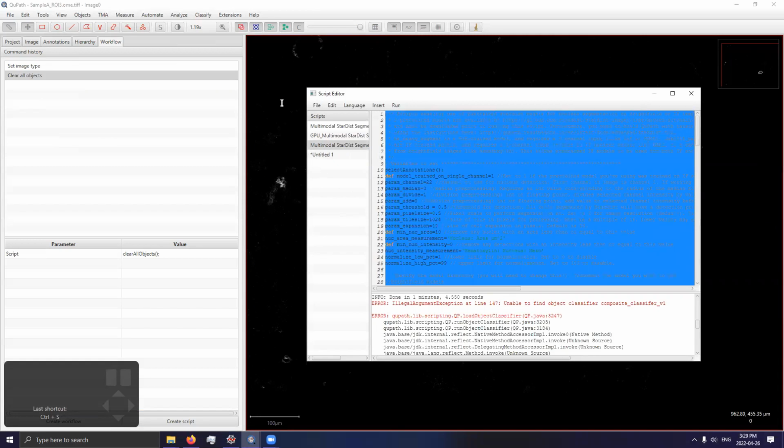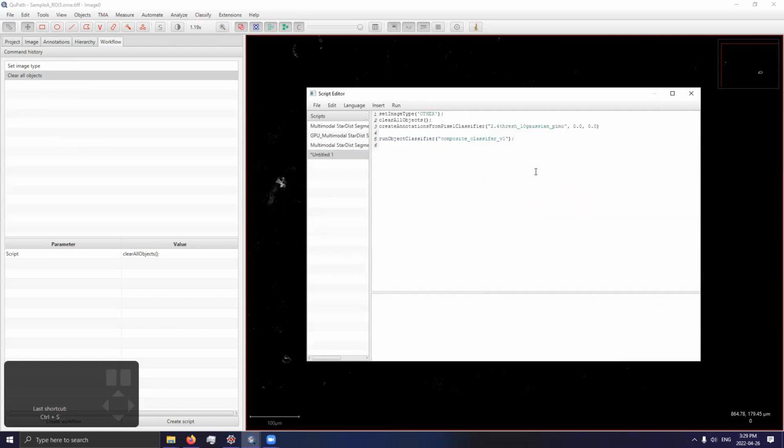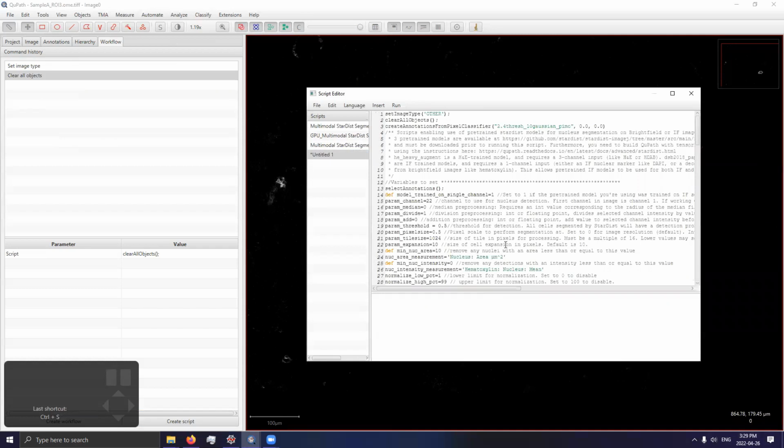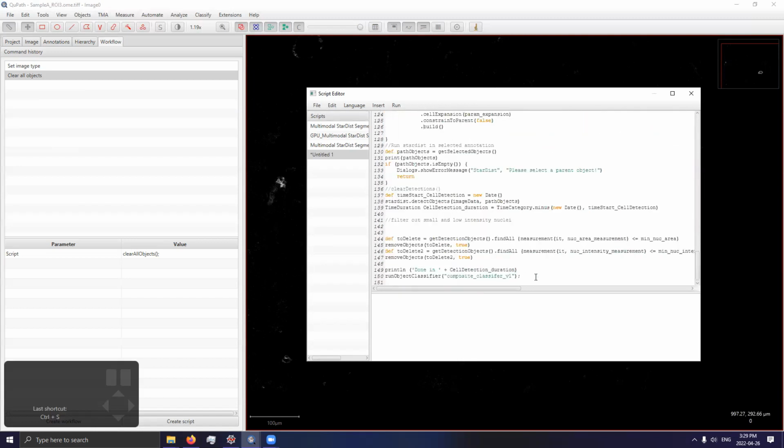Not the ideal way of injecting it into this pipeline, but if we want to have one script that serves as an end-to-end workflow, at least in QPath, presumably we'd have to copy and paste the Stardust segmentation and paste it inside of our existing end-to-end workflow script, where the prerequisites are regional segmentation and the post-processing is simply an object classifier. So let's see what happens.